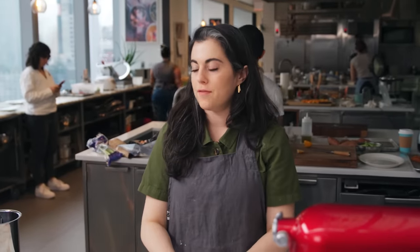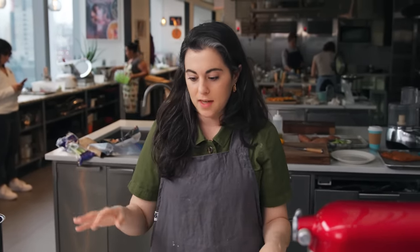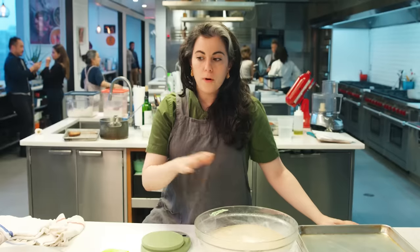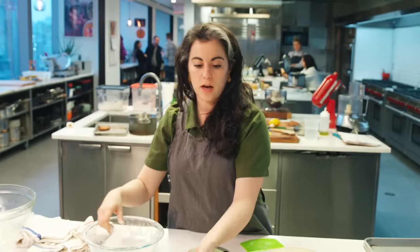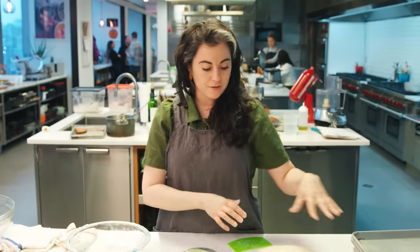Okay, so now both doughs are onto the bulk ferment stage. All we have to do is wait. And so we'll check back in several hours and see how they're progressing. And then we will move on to the shaping and proofing stage. Both doughs rose for a couple hours, and now I'm going to form them. I should get about 9 individual doughs out of this mass.